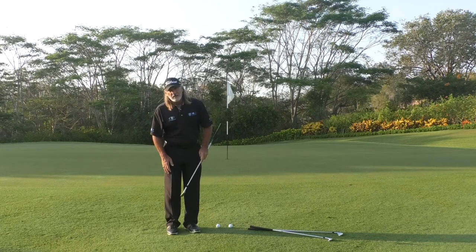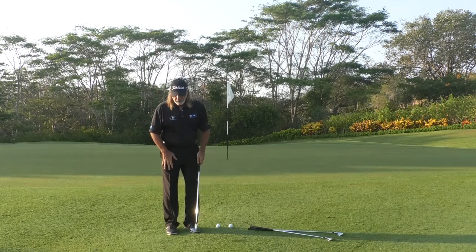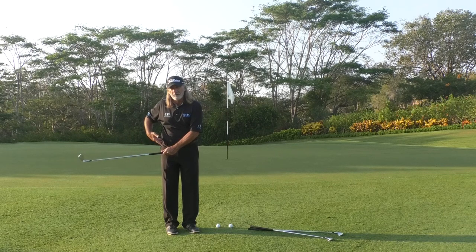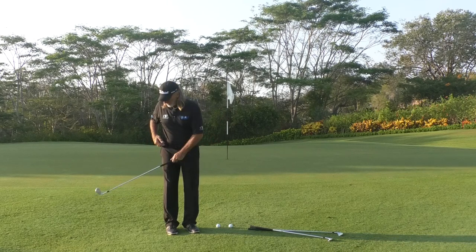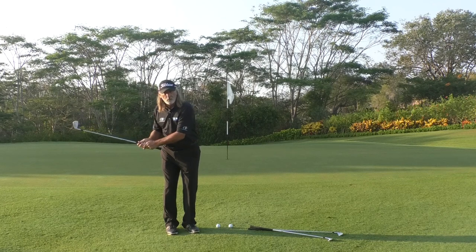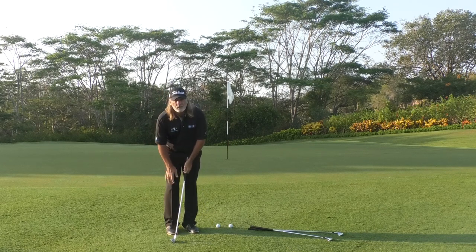The other thing to look at as an advanced player is how far back you're swinging and how far through you're swinging. In my system, the golf club for a chip shot doesn't travel higher than my right hip — you can see the shaft is horizontal here, that would be a long shot, almost bordering a pitch shot and a chip. Chip shots are played from ankle to knee and up to hip. You'd be surprised how many good players swing the club a little bit further back than that, and because the club is a long way from the ball, they have to start slowing down — hence the breaking down of the wrist. So we're going to go for a shorter stroke.